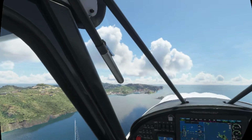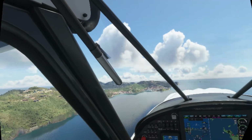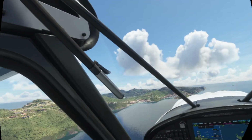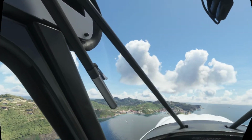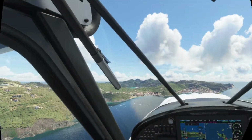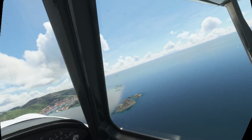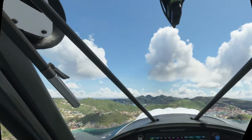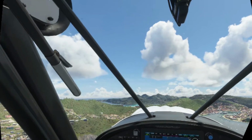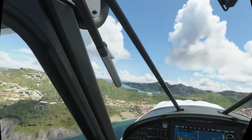So when I turn on motion projection, what it is doing is taking each frame that the computer is producing and magnifying that by a factor of 3, I guess I should say. So for every 1 frame that the computer is generating, the software is adding 3 frames. And it does a very good job of making what we're seeing smooth and believable, but we do get some artifacts from that, and one of the artifacts is that through the prop and occasionally at the edge of the wing and so forth, we get these warping distortions.